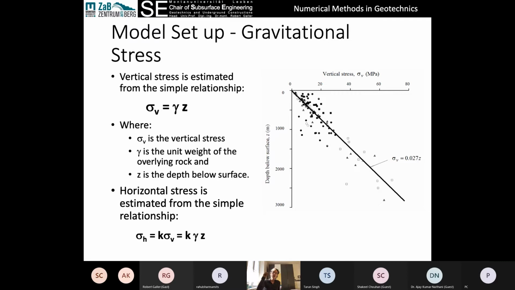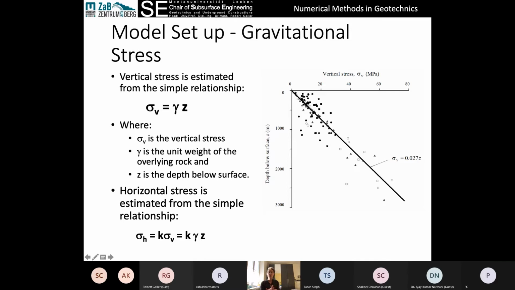When we tell a numerical software to use gravity, RocScience will do it, FLAC will do it. For example, we just say, turn gravity on, use gravity. It will take some plane of reference as the surface of the ground, and then calculate the sigma v as a function of the density and the location of every element with respect to that surface. So it will give you a nice gradation of your increasing stress with depth. And as long as you tell the model what the K0 factor is, it can also calculate what the horizontal stresses will be. So that's really great.